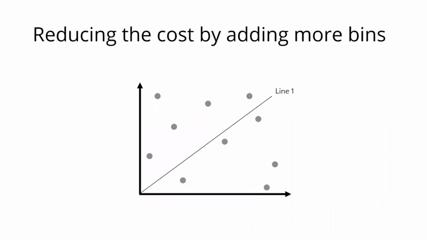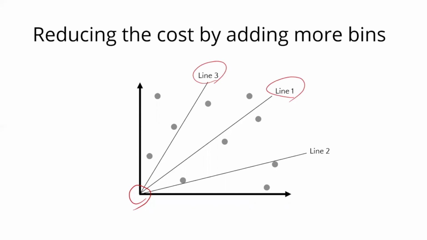So back to LSH. What happens in an LSH algorithm is essentially we throw a bunch of random lines that pass through the origin. Okay, so like I said, we can have multiple lines like this. In this toy example, we have a total of 3 lines. So these are the family of hash functions. And then using this family of hash functions, now we can divide up the space into, in this example, 1, 2, 3, 4 buckets.